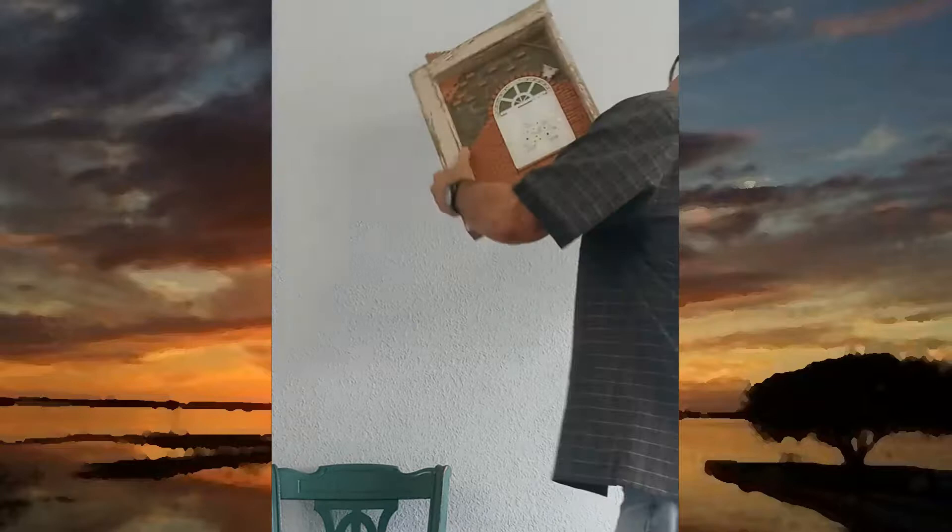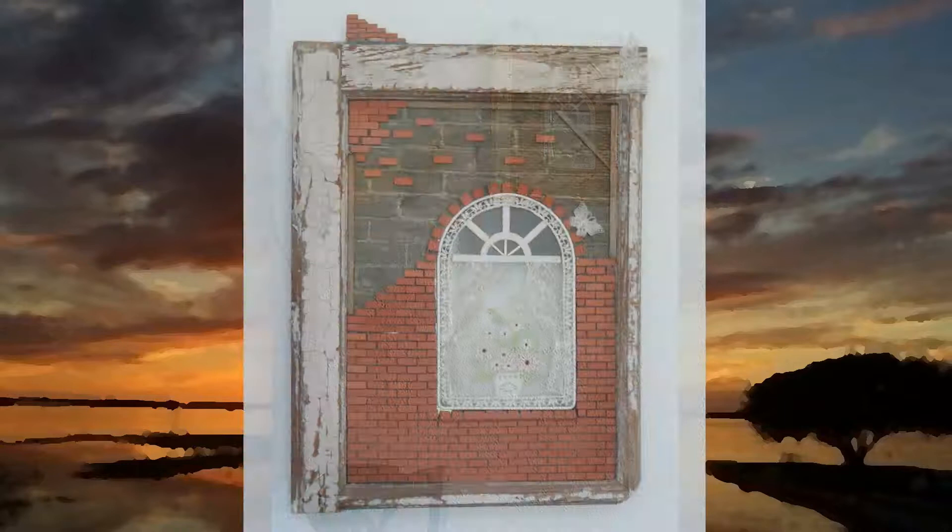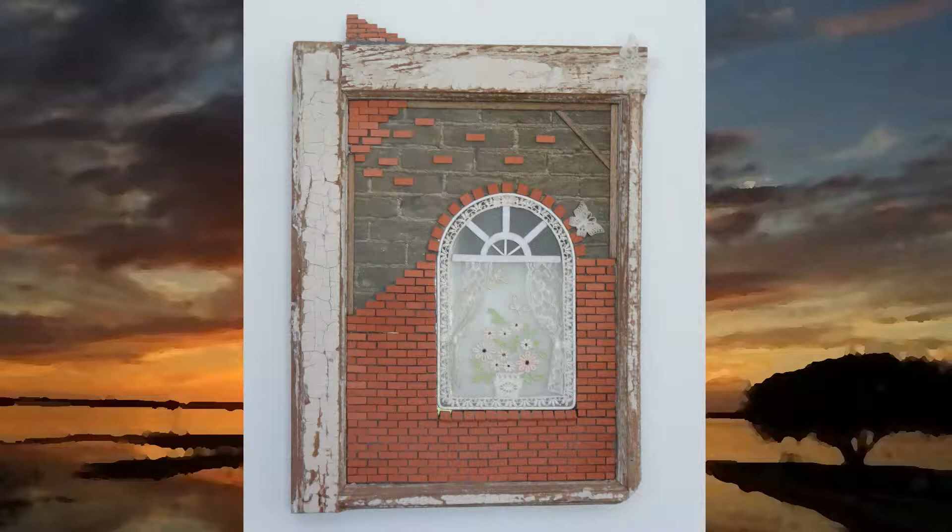It used to be part of a four-pane window, coming down further, and every single pane had a piece of lace in it. So as that one was a tribute to Marcel Duchamp, this was a tribute to lace. That's what I called most of them — they would have a theme. Many of them now still have a theme but I give them actual names. This one used to be a four-pane window. I made a trip to New Orleans, which I always come back with good vibes and creativity from. I saw that somebody had cut up a window, so I decided to cut some of mine down too, rather than using whole windows.